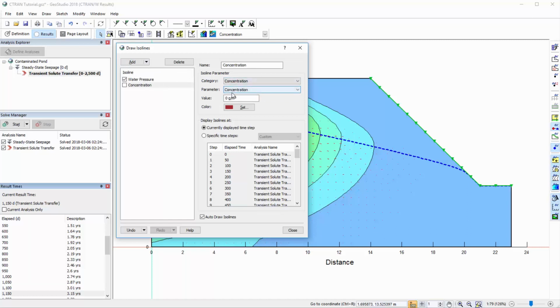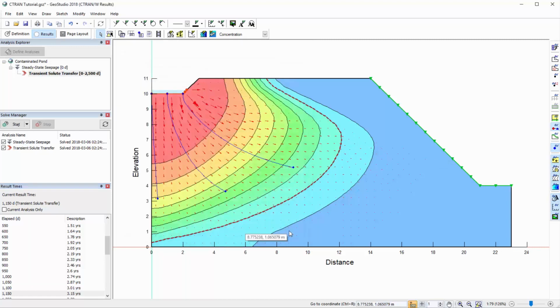For example, if we wish to view where the solute concentration is 2 grams per meter cubed and how this progresses over time, we will specify this value in a new concentration ISO line. Note that only one ISO line may be viewed at a time. We can also choose what items are activated in the Results window using the View Preferences toolbar along the right side of the screen. Here we can toggle results information on or off.